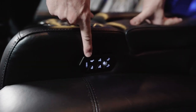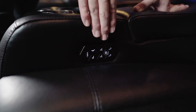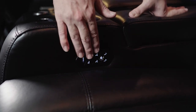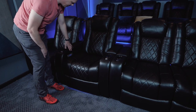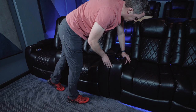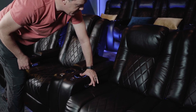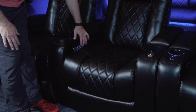On the regular seats you've got visual icons showing which control does what — head, lumbar, recline — which is nice to look at, though when you're seated you can't actually see them anyway. When you turn the blue LED lights on or off, the icons remain lit in white rather than blue. One feature I love about the regular seats that's not on the XL is the home button acts as a reset — pressing and holding it resets everything back to its original position all at once.